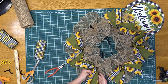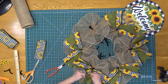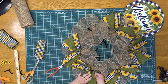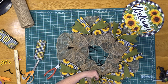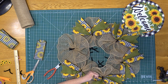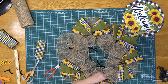Pop those bubbles out. I'm going to lift these two up so I can put this one at the back, this one in the middle, and this one at the front. And I'm going to go over here and do the opposite. Put the 2.5 inch at the front, green in the middle again, and then the 1.5 inch at the top. Push that pipe cleaner in. You can hold it up there.